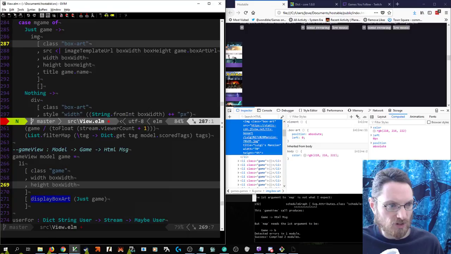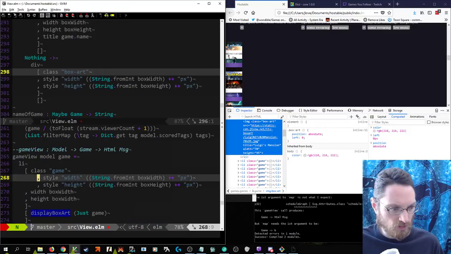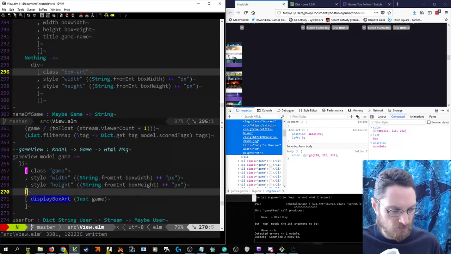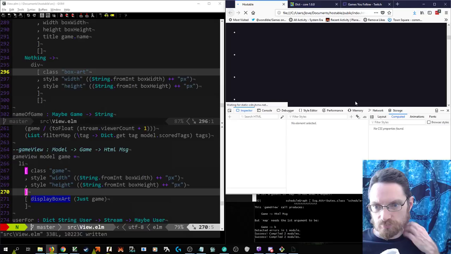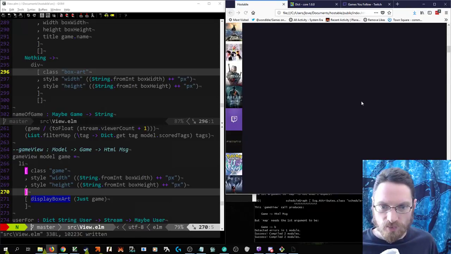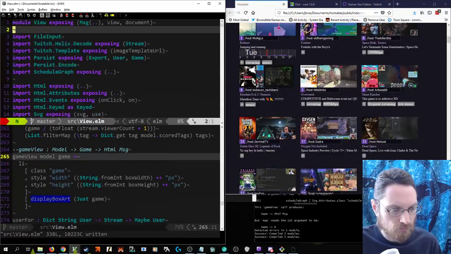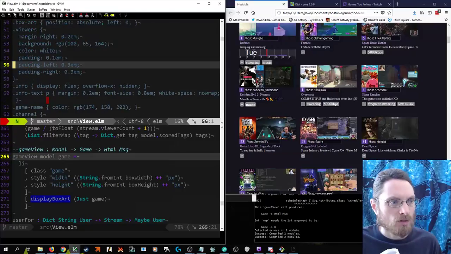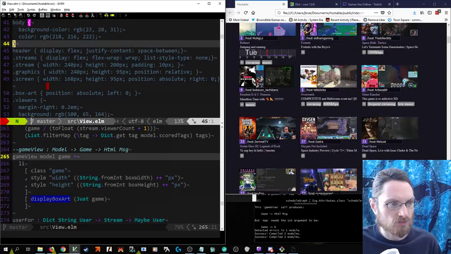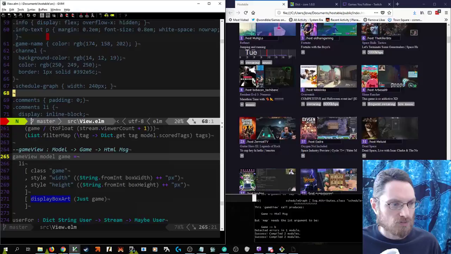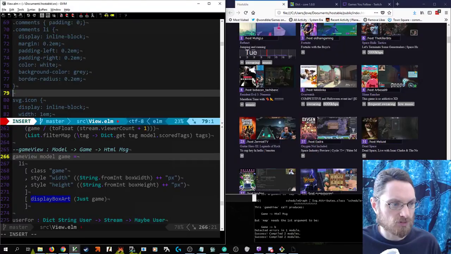Nothing is a div with style. Oh, image has those. You will need to have these. Okay, so now that's huge. So we've got streams, header, schedule graph, comments, getting down the icon stuff.